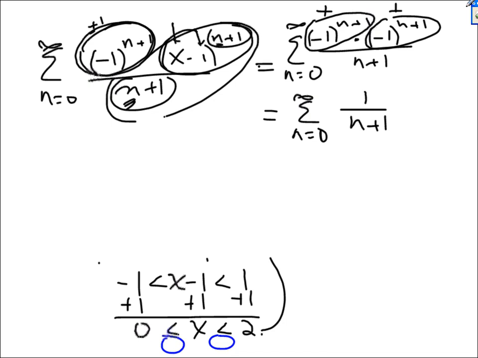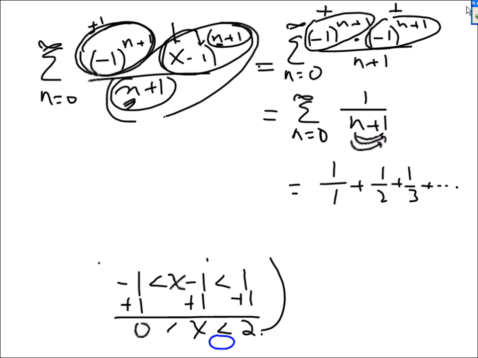Maybe we missed the first term, but actually we're not. When you plug in 0, 0 plus 1 is 1. Now n is 1. 1 plus 1 is 2. Now n is 2. 2 plus 1 is 3. That's the harmonic series. I know one thing about the harmonic series. It diverges. So I now know the answer to my question at 0. I will not allow x to be 0. Okay?